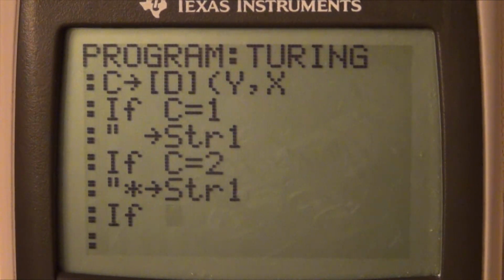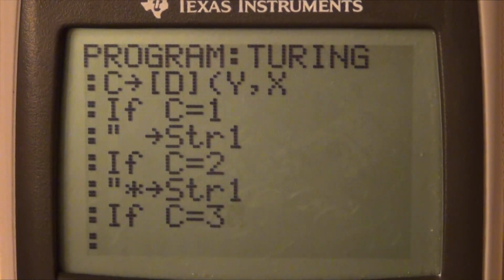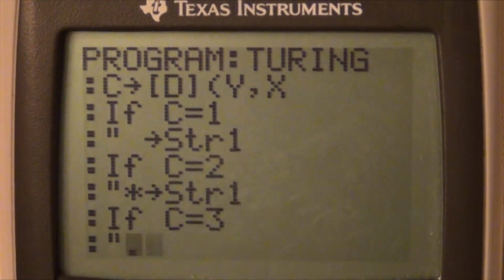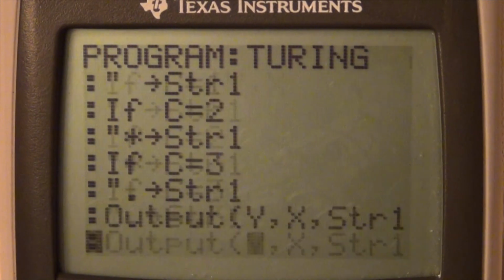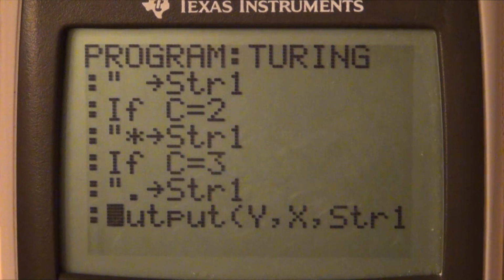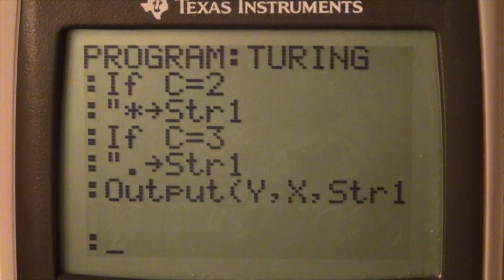And if C equals 3, then we're going to store a dot into string 1. And then we're just going to print string 1 at our current coordinates before we move. So before we move, we're going to print them.